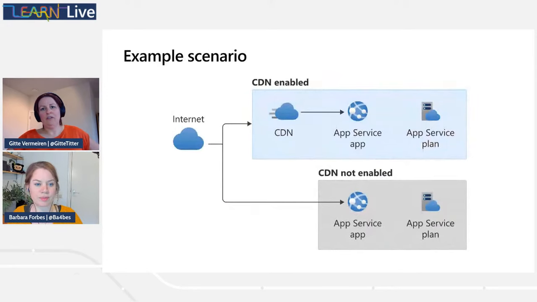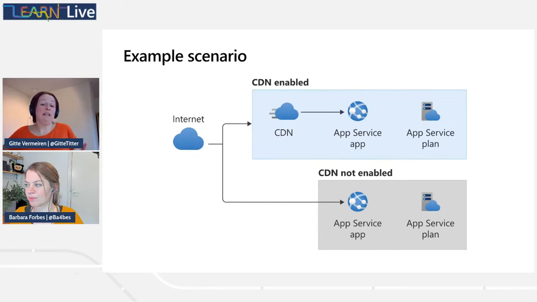Now, during this Bicep session, or the full series, you already noticed that with Microsoft Learn, we love to talk about an example scenario. And you've probably also heard about the toy company, and we'll be using the same example scenario of the toy company throughout this session as well. Now, our toy company has a new toy out for a wombat, apparently, but it's a very popular wombat toy. And the web app that they already have, which is on an app service, is actually getting a lot of traffic.